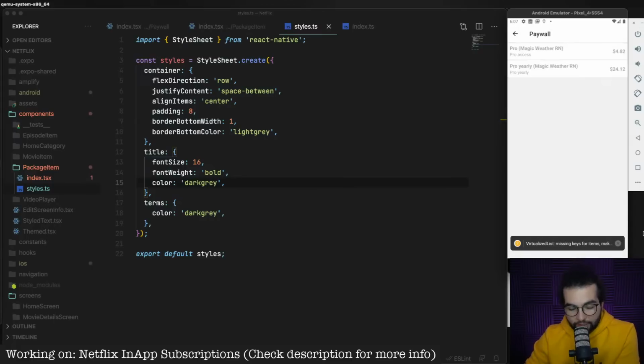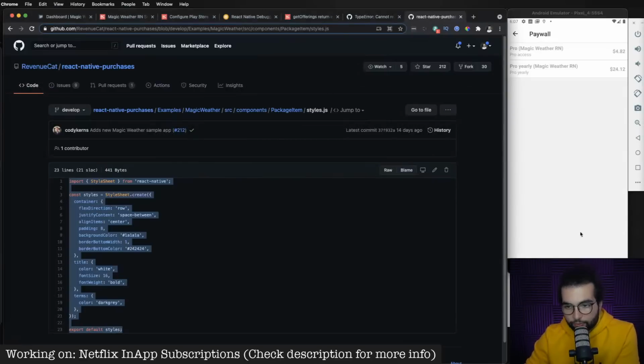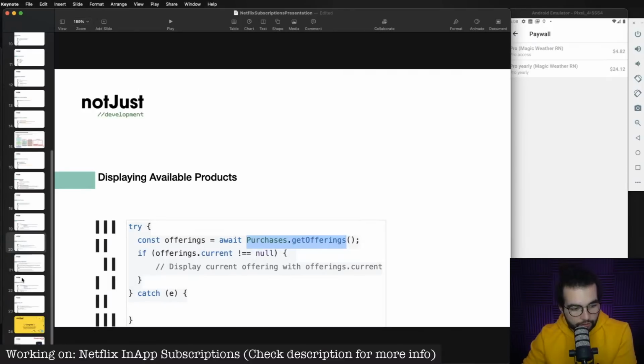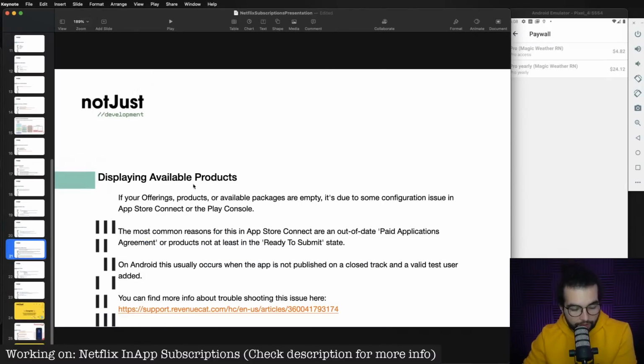If you are integrating this for your own application, Apple iOS has some requirements. You need to add some text on this page, usually here on the bottom, explaining everything about the subscription, like all the rules. So for that, if you want to publish on iOS, check that out and add the terms and conditions here on the bottom. All right, let's move on because we still have some things to do.